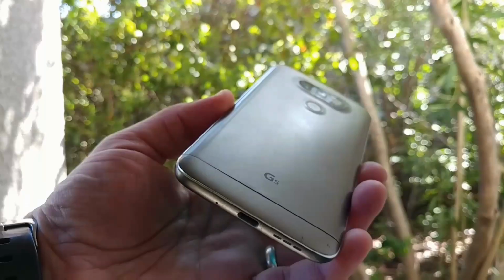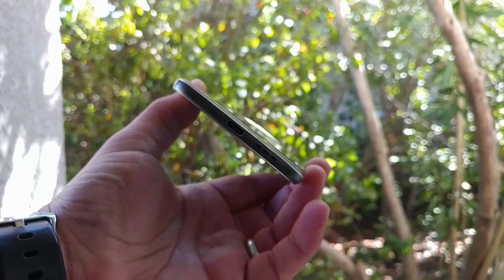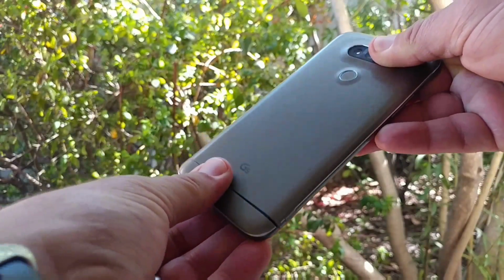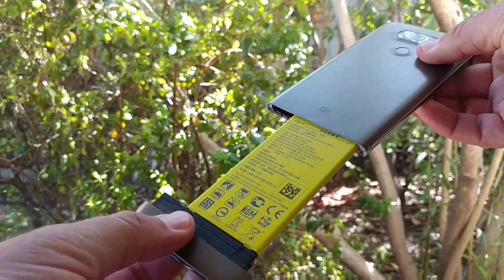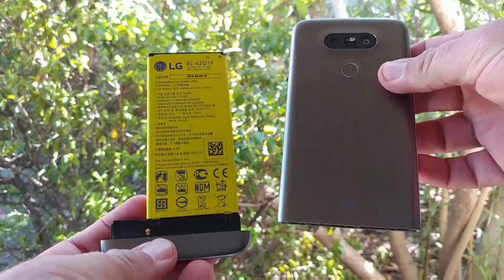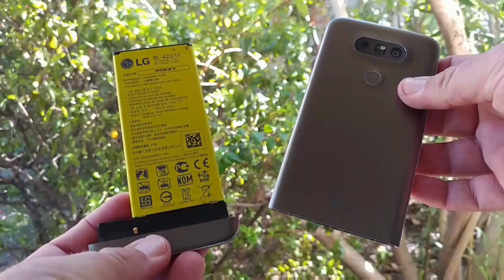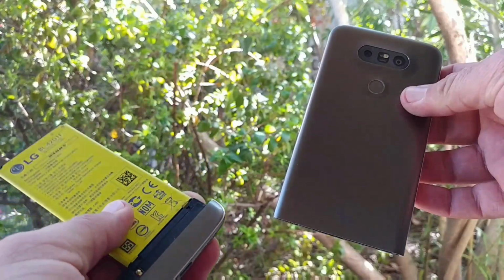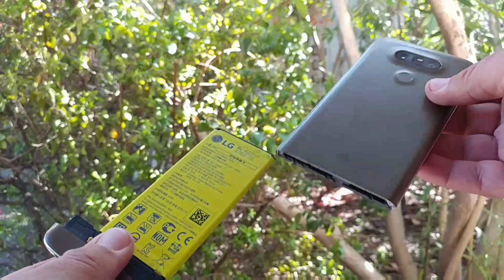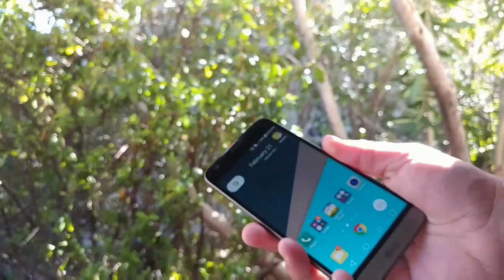When this device was first launched, it was very much criticized for its design, build, and modularity. The execution just wasn't good. A lot of people felt that this wasn't metal, it was plastic. LG's slogan was "Life's good when you play more with friends." Unfortunately, coming across these modular portions for the LG G5 was not easy. When I first picked up the G5, I was only interested in the fact that I could remove the battery and replace it as I went on about my day.